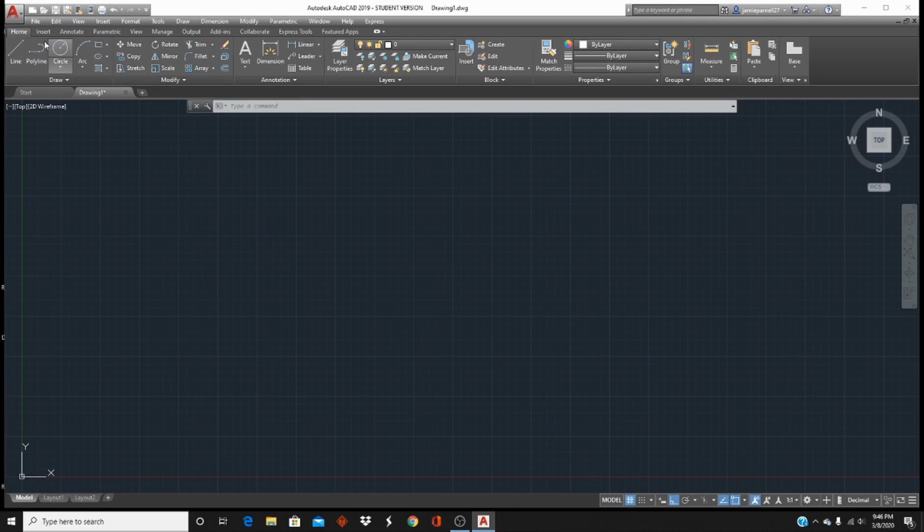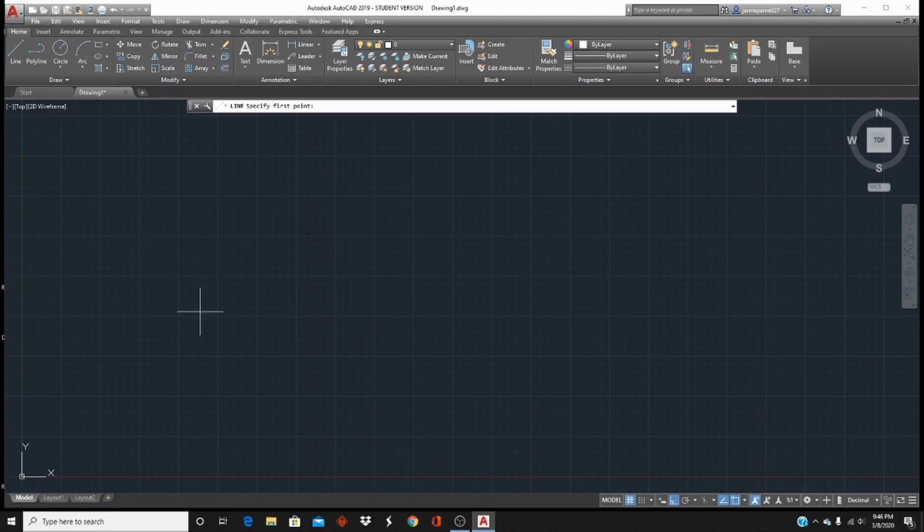Once you learn how to use these commands, and you can learn how to modify and edit them, you can make some pretty complicated or detailed drawings just by this little bit right here.